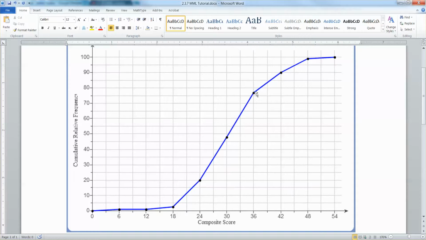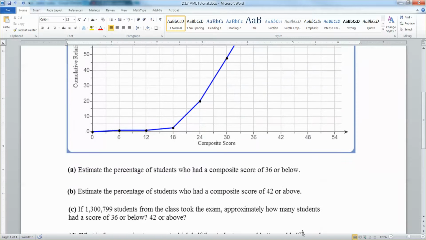So you want to go to 36, which is your composite score. You want to go up to the graph, and you can see that dot right there. Then you want to go horizontally over to the left on the vertical axis and take a rough guess of where you think that is. If this is 70 and this is 80, then the halfway spot is that middle line, which is 75. That dot is above that middle line, and then it's a question of how far above. So it's not 75, that's the line. It could be 76 or 77. I'd say either one of those. It's not 78 or 79. Those are too high. This is below the halfway point. So we could say either one of those numbers.